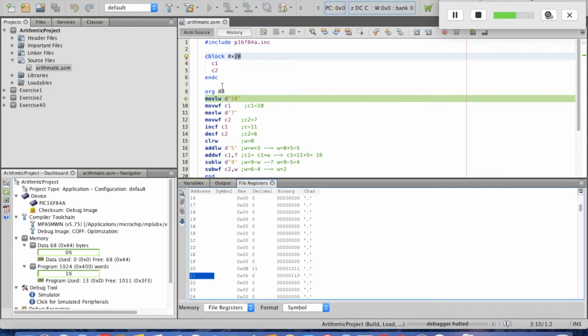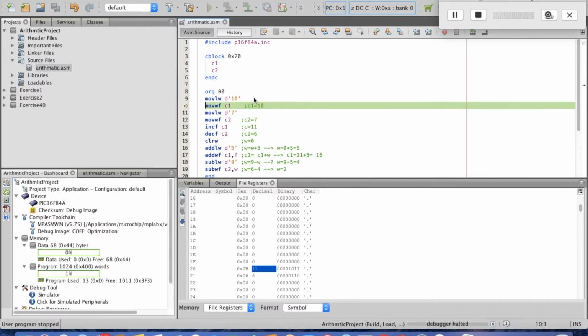So initially, C1 will change here and C2 will change there. The values you see here are just random, previous old values, so we don't care about them. Now let's start and press F7 and see how C1 and C2 will change.